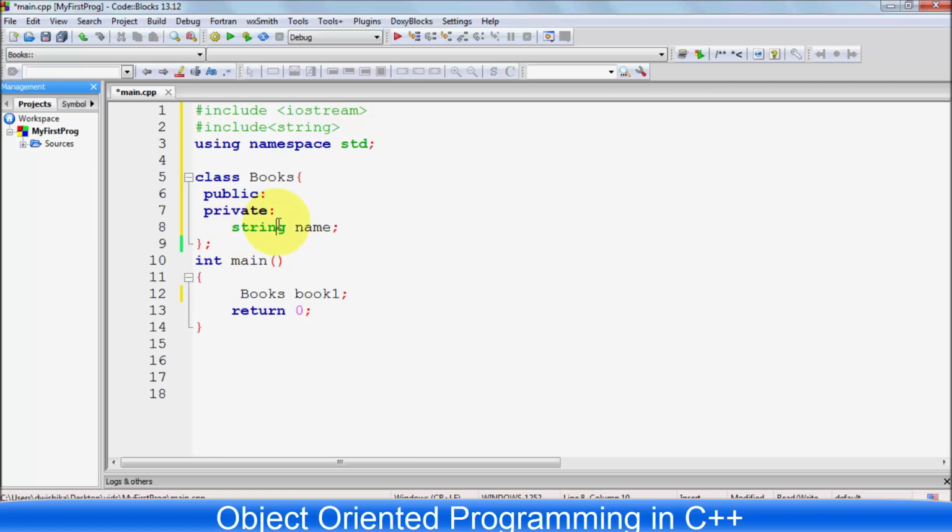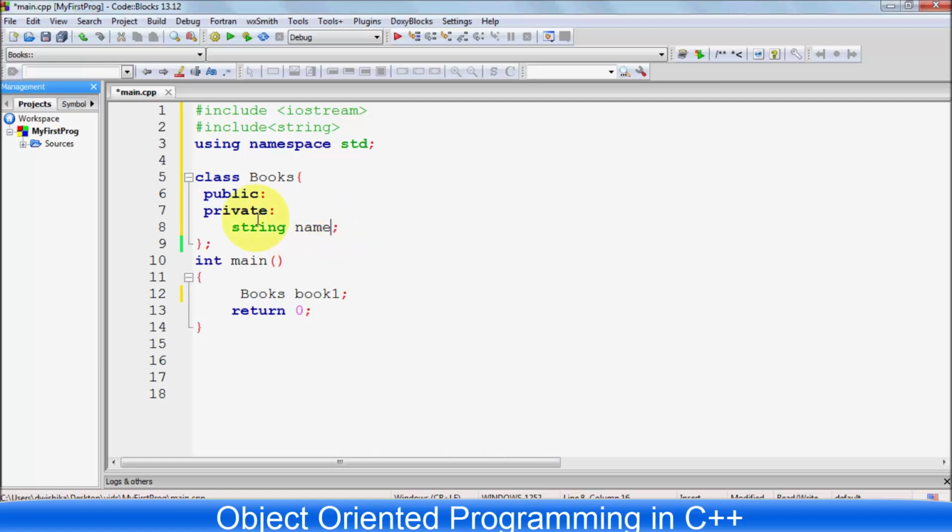And this string is just like a character array, but it is handled more easily and efficiently, right? So string is nothing but just writing the book name. You can give the value to the string like this, is equal to like this. Okay, so string is nothing but the string of words, right?